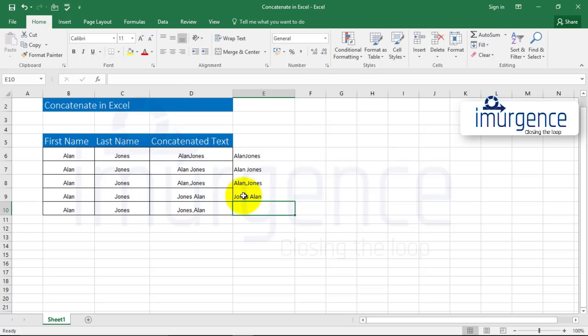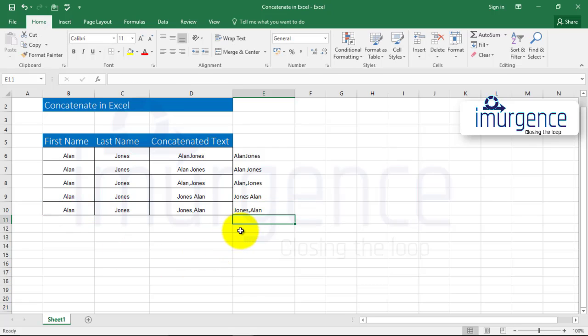So this way you can have the last name coming first ahead of the first name. Is equal to concatenate, select the last name, comma, open quotes, put a comma there, close quotes, comma, and select the first name.